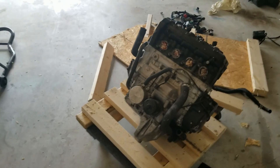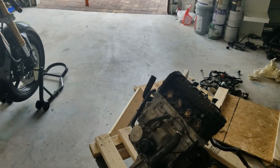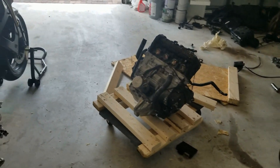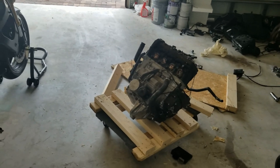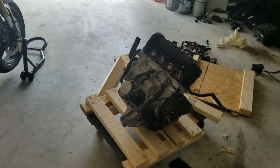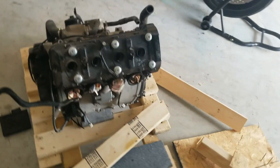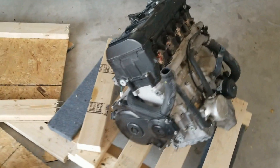Here we are — this right here is the 2009 600 engine, and this right here is the 2011 750 engine. No one told me this was gonna work — sounds good, doesn't work, never gonna happen — no one said this engine was gonna fit. Looking at them they look very similar, but I do know that in 2011 they made some changes to the way the engine sits in the frame, so I have no idea if this is even gonna fit. I bought it on a whim. It came out of a crashed bike — the cluster was damaged in the crash, which is why I don't know the mileage.